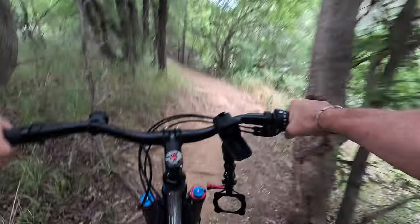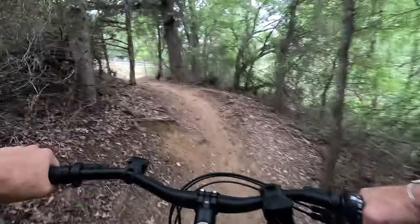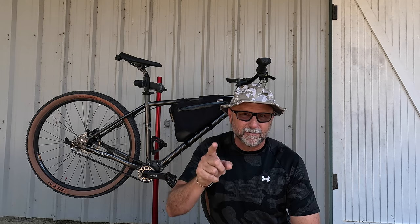In the past, I had a gravel bike, I had a road bike, I had a folding bike, and I've gotten rid of everything after using this for a year. This is my everything bike. Again, it's a Priority 600X, so stay tuned, we'll dive into it.